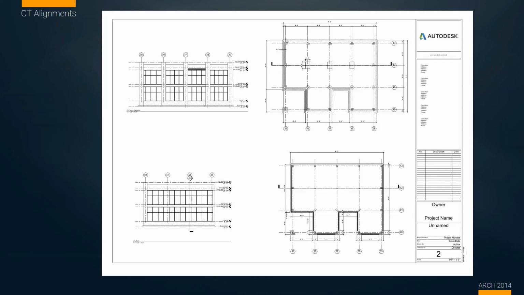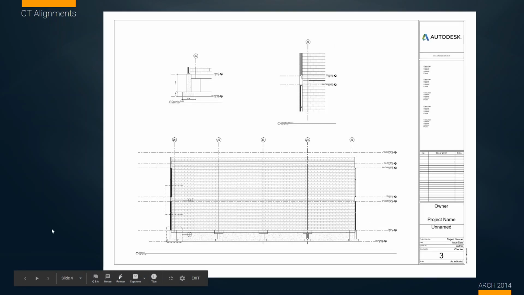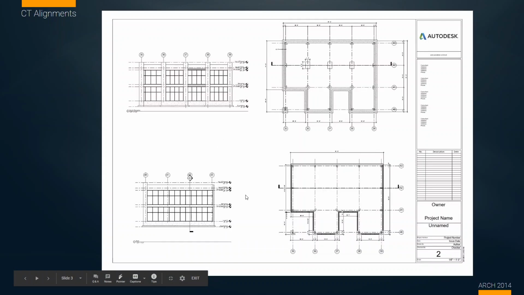But with that in mind, the whole goal of this is to get them to realize the connection between what they've made and now the kind of outputs that they'll be required to do for technical documentation. They get to experience chain dimensioning singular items, the way we tab and move through to create these dimensioning systems. And then we pull a section through the building. And that's indicated here.